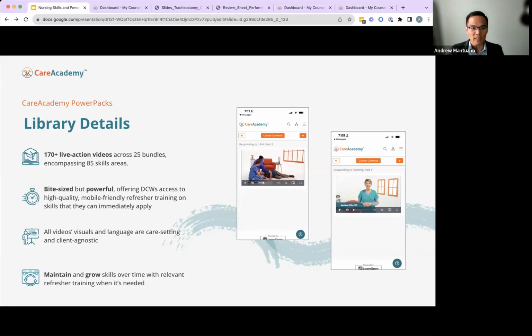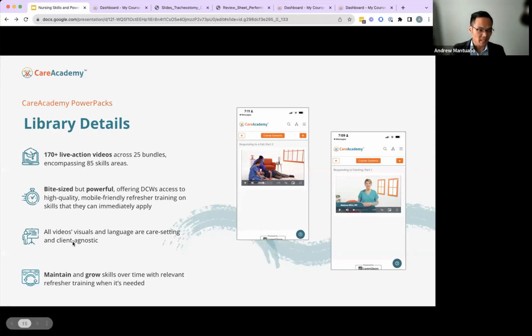If a client or a client's family reaches out and says, hey, I think my caregiver might be underperforming or lacking in a certain skill, or a caregiver reaches out to you and says, I don't really feel comfortable performing this, or I may not even want to work with a client who requires this specific task or is living with a specific condition, CareAcademy PowerPacks can be a really great solution to bridge that gap, build that confidence and comfort, and help them gain the skills to provide the level of care that your clients and clients' families want and expect.